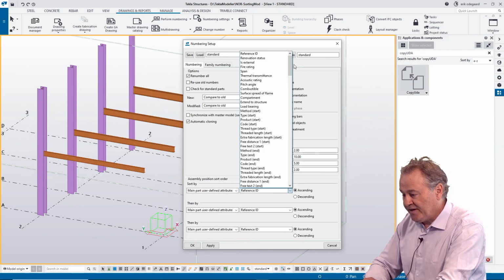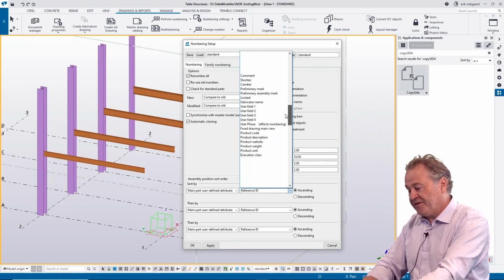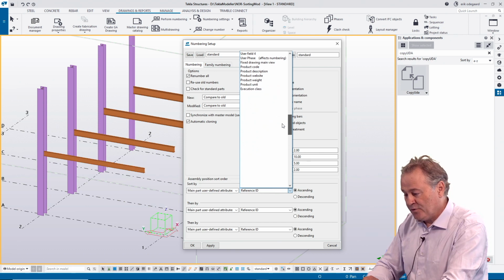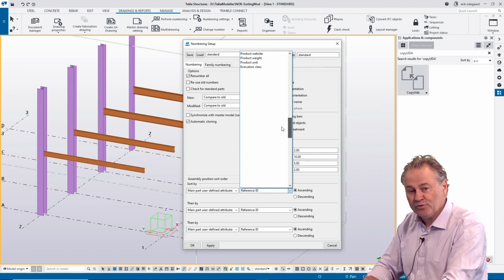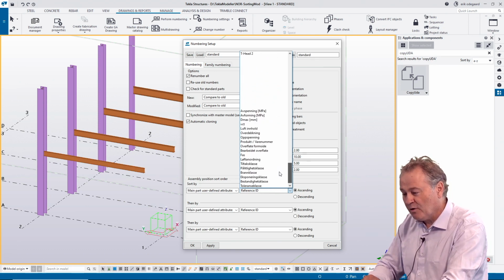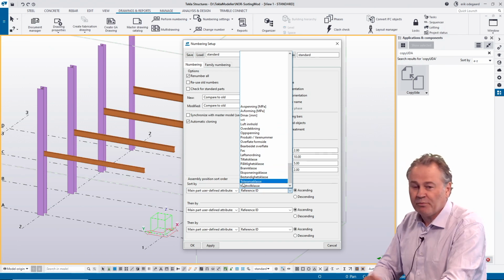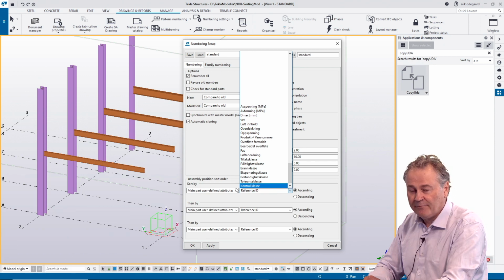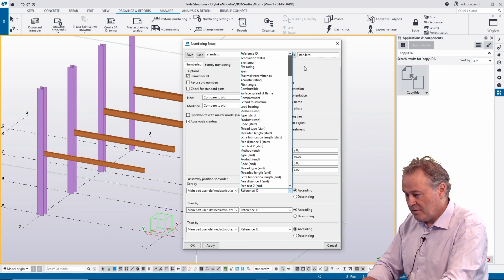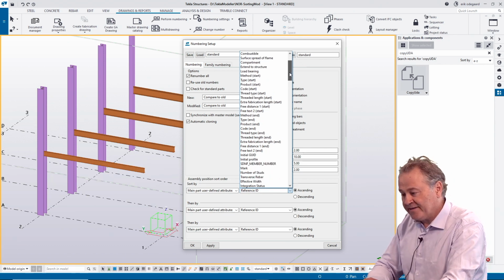And as you can see, it's not all of them, so this is just user-defined attributes that can be used. This means that you cannot use profile, for instance, as a sorting order, because you cannot find it in this list.